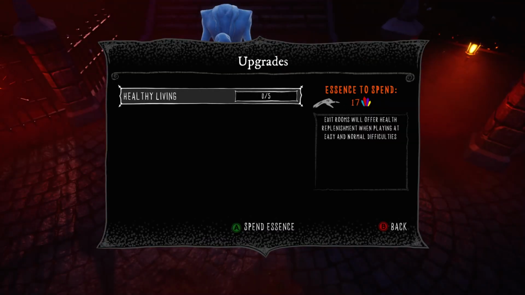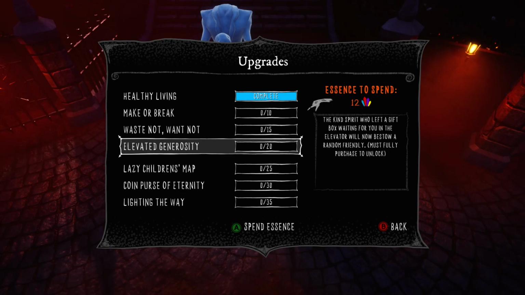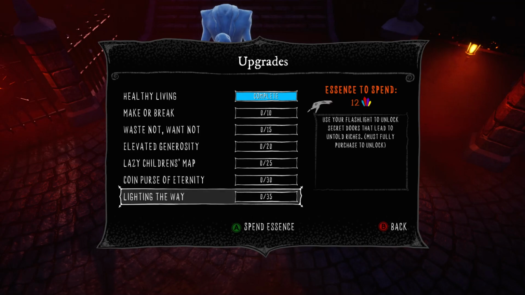Upgrade. Healthy living. Exit rooms offer health replenishments when playing at easy and normal. Well, yeah, okay. There we go. Oh, okay. Destructible objects have a chance to yield loot. Unwanted items can be recycled into coins. Don't spend them all in one place. The kind spirit who left a gift box waiting for you in the elevator will now bestow a random friendly. Okay. Lazy children's map. Travel to any previously charted room as long as no ghosts are present. That's not bad. Coin Purse of Eternity. Retain up to 250 coins if you die. Use your flashlight to unlock secret doors. Oh, that sounds pretty good.